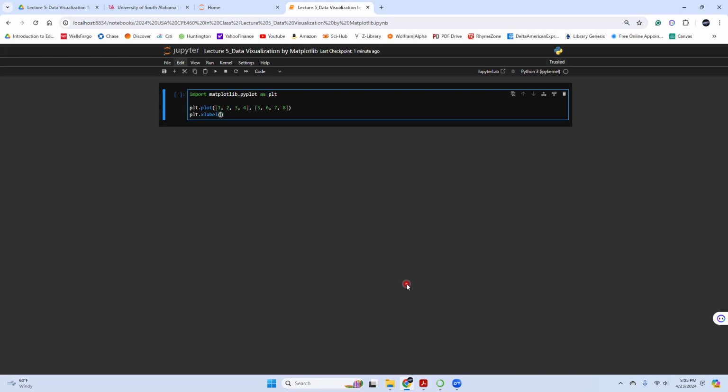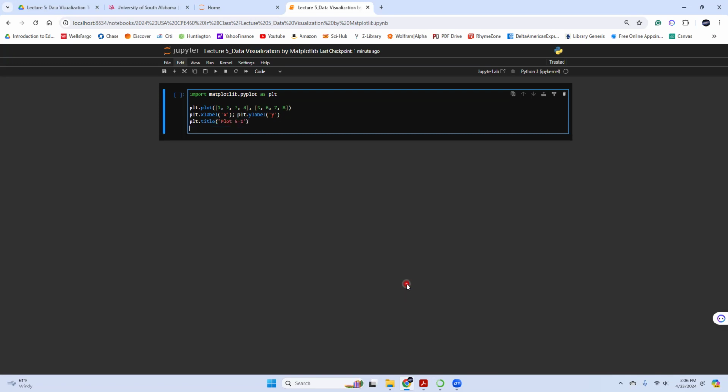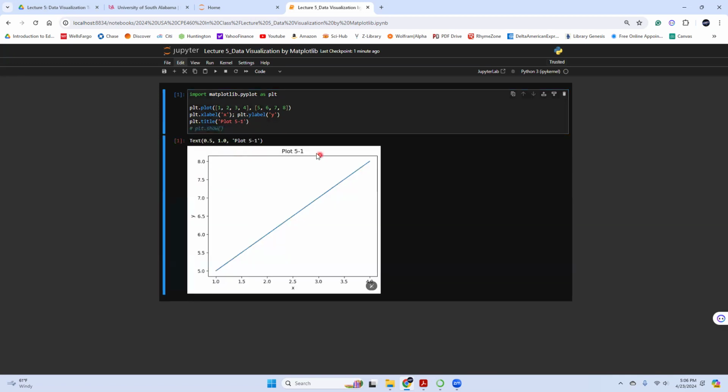And then we can make it something like, for example, plt.xlabel, let's call it x, plt.ylabel, call it y, plt.title, let's say a plot. And then plt.show. Do not forget plt.show. I've seen many beginners ask, after everything, why it doesn't show the figure. Let me show you this one. If I make it this way and I run it, oh, it still shows now. Why? That's interesting, huh?